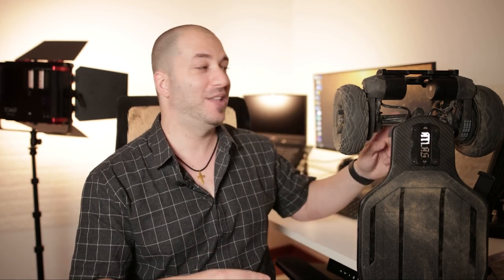And by the way, in case you wonder, these are dual kingpin trucks, but there is nothing like it. I have tested a lot of dual kingpin trucks, and this is so much more different. The stability when going at high speed is second to none. I can compare these trucks not just to other dual kingpin trucks, but to everything else in the market, period. Like the best truck I ever used.